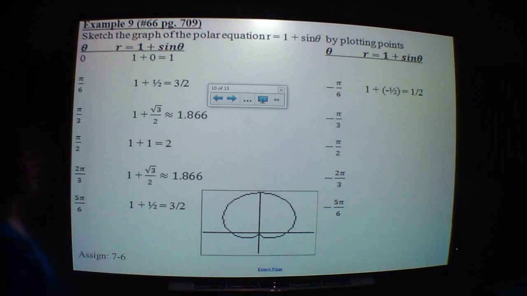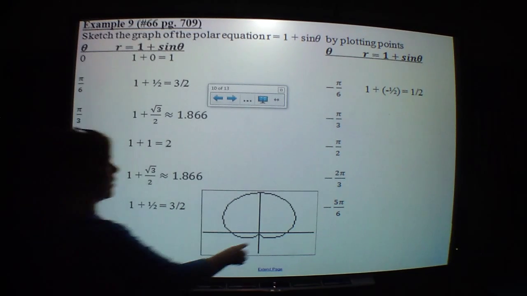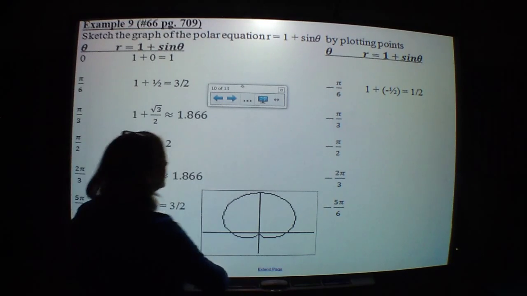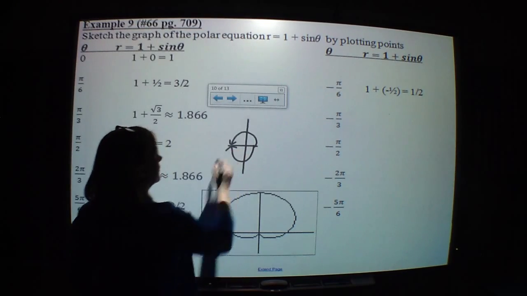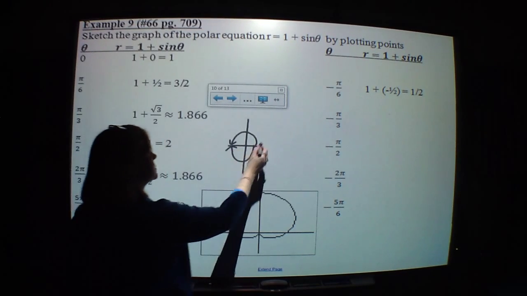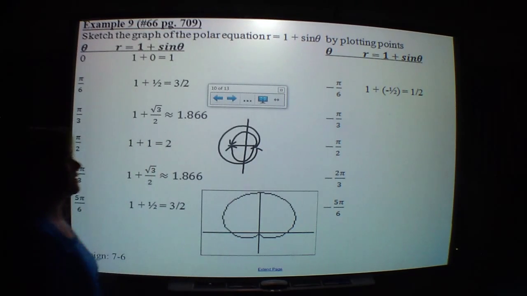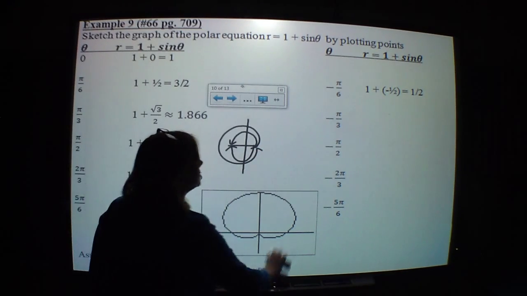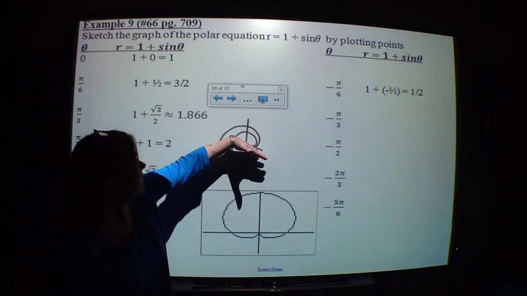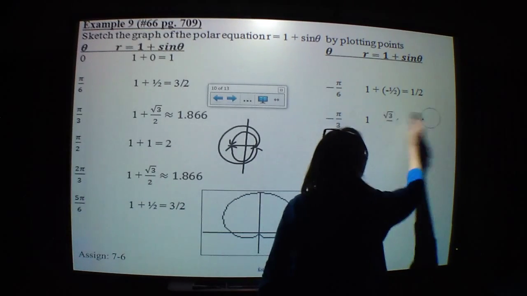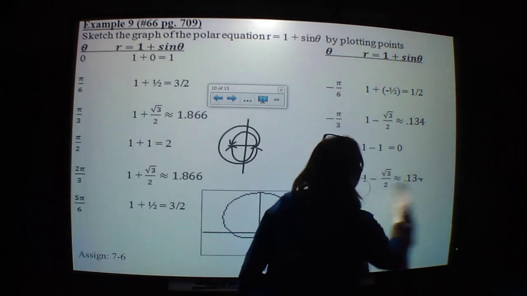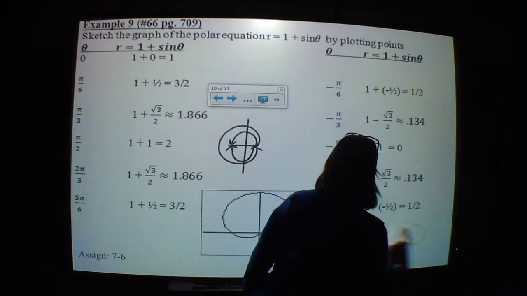You can continue going on if you want, past 5 pi over 6 and go to pi, and then go to 7 pi over 6, or you can just go around the unit circle negative. You'll still get the same answers. So what I did is I just did all the angles this way, and then I did all the angles that way. But you could do all the angles to 2 pi. You'll still get the same answer. Okay? So negative pi over 6, when I'm at negative pi over 6, that's a 30-degree angle in the 4th quadrant, so that's why it's negative. And you can do that all the way around. So there are your points.